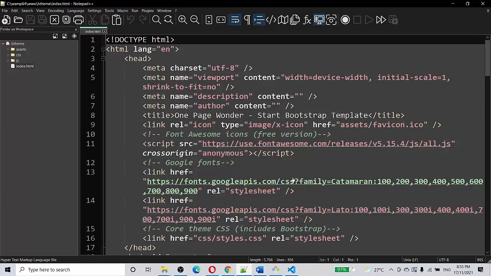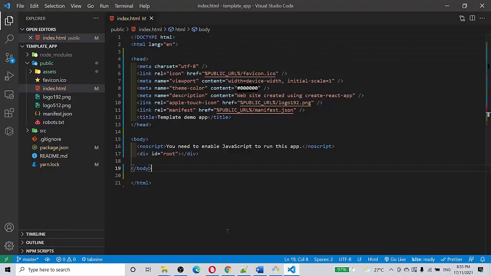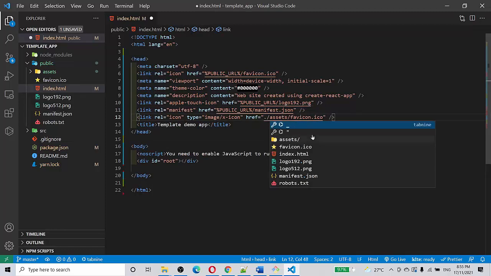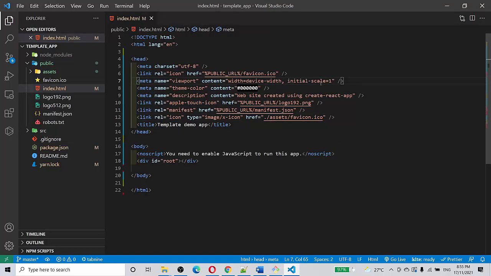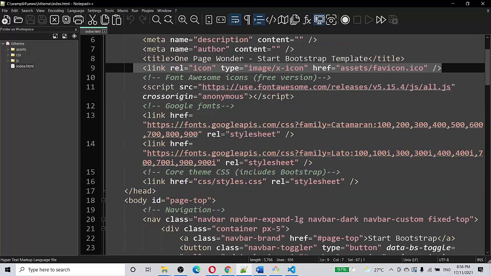Then we go to link. So this is linking the favicon. Remember that our favicon is in the assets folder. So we can just go there, and after this manifest, we can start putting our links, which are from the template file. Only thing we had to do is /assets. That's what we had to do, and save it. After that, it's a manual process. We had to go through one by one.